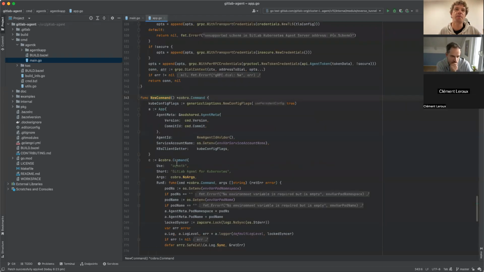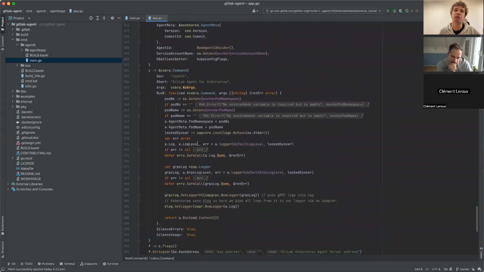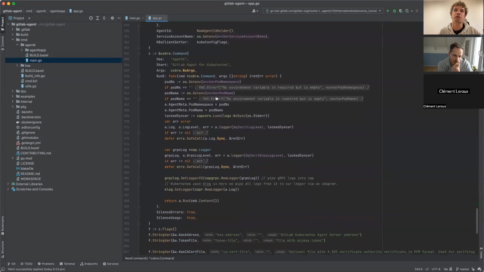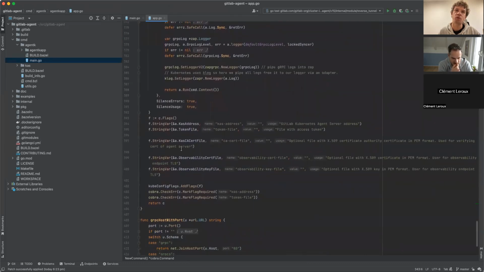Anyway, the command is basically binding the flags, doing various setup: loggers, environment variables, flags. We try not to have flags here, but for some things they're inevitable. The main ones are these two.